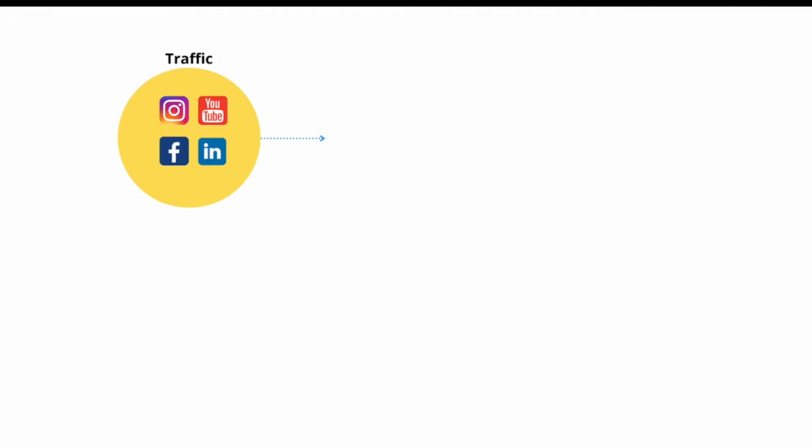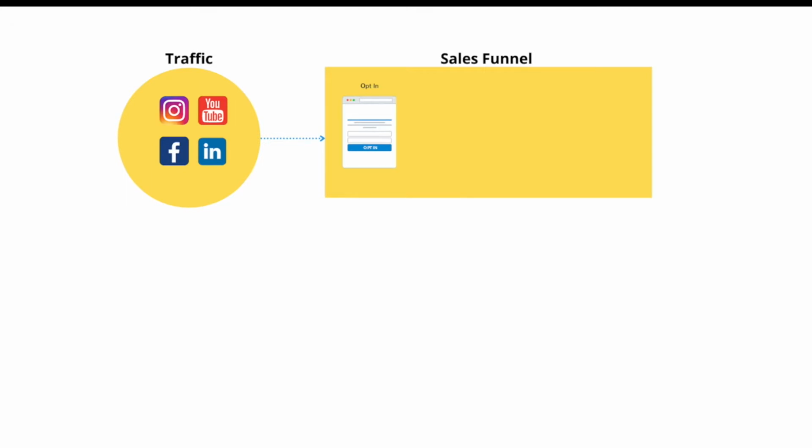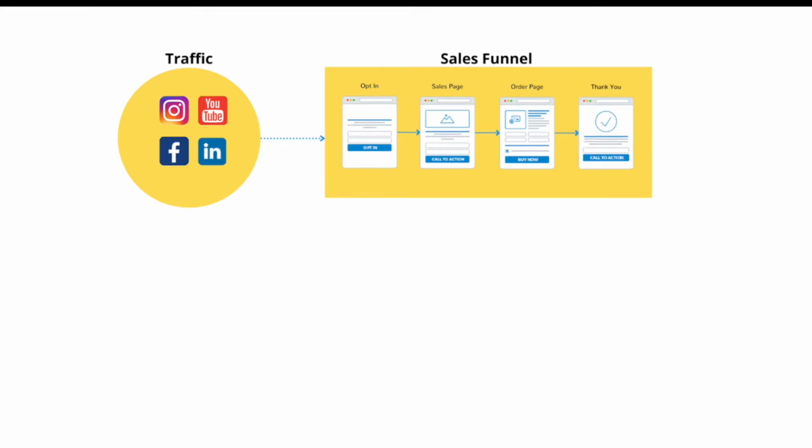sources. Now, the best part of a sales funnel is that it always begins with something free, which is what goes on an opt-in page. And then when people grab the free stuff, they should then land on a sales page. Then from that sales page, they land on an order form, which then allows them to purchase the products on the sales page. And then they land on a thank you page.